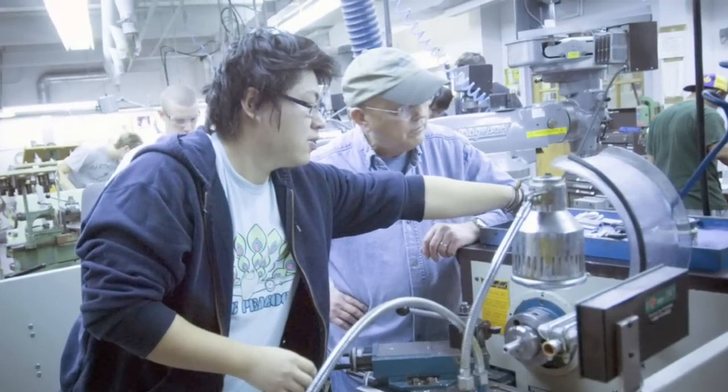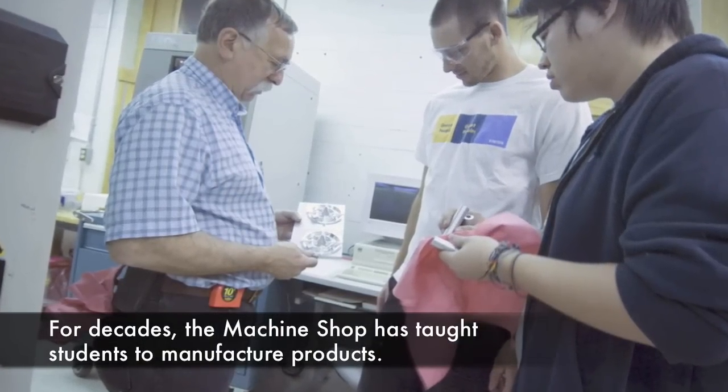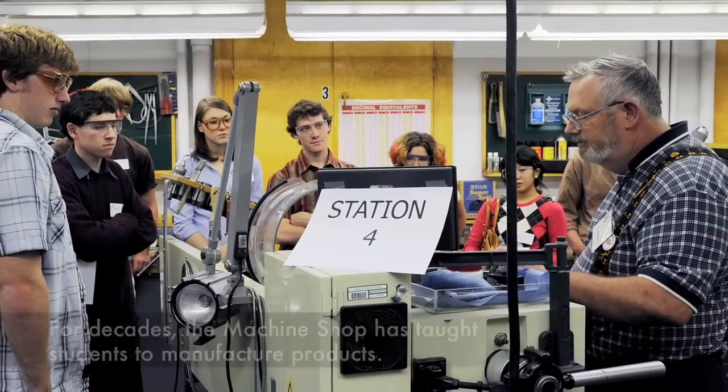So our job in the machine shop is to coach them in the use of the equipment and teach them how to be effective in making real the products of their imagination. One really nice thing about our shops is the way it mimics the product development process in industry.